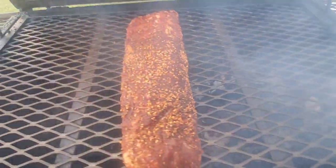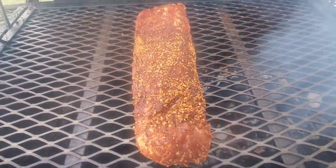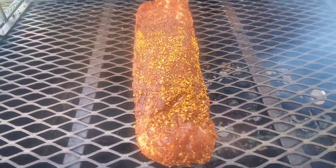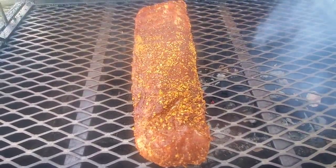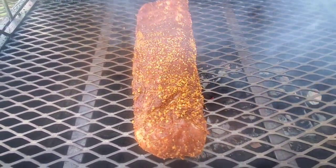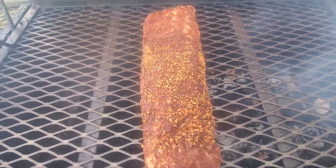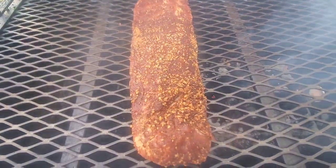Get your charcoals on one side and set your meat right here. What I will do is sear the bottom part because of the membrane. That'll help make that membrane not tough at all. So I'm gonna sear the membrane, and that way it's gonna help these baby back ribs be nice and tender.